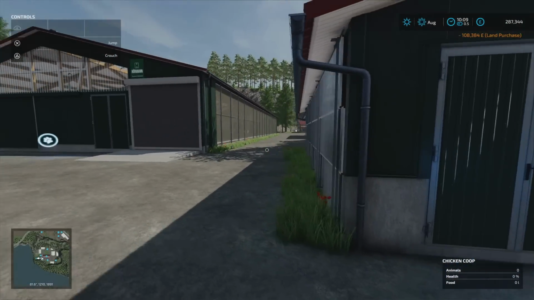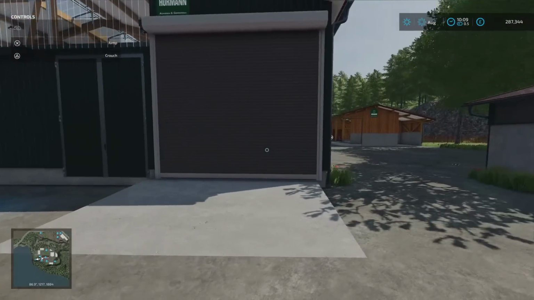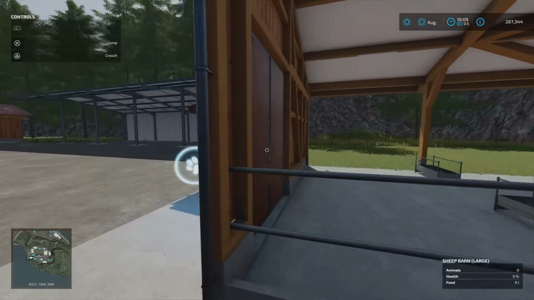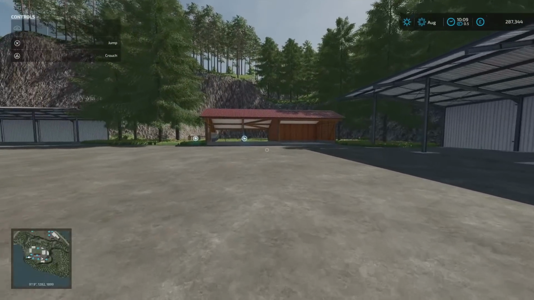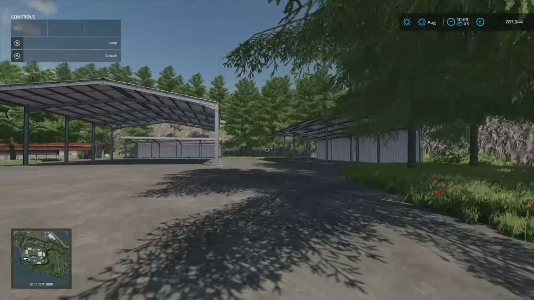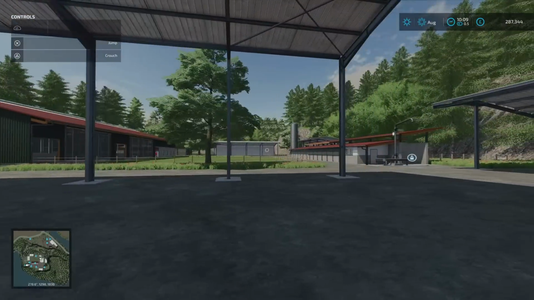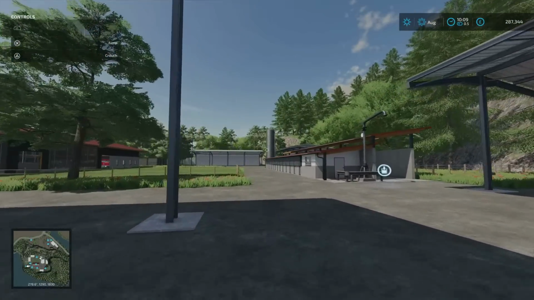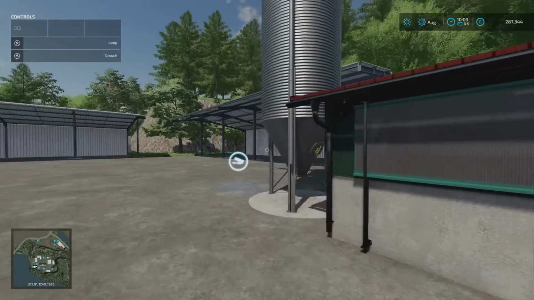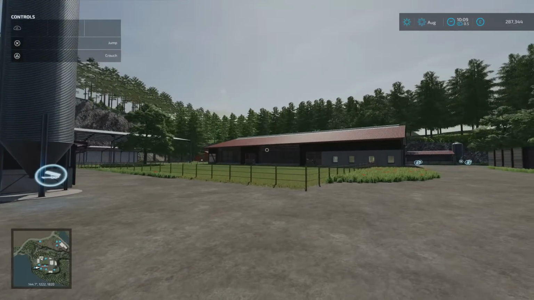Chickens 320. Bit more standard, I guess. Cow pen 80. Again, a bit more standard, not 1,000 in that one. But we do have far more animals here. We've got a sheep pen just there for 65. We've got horses at 14. I think it's 14. Yep. And through there, we've got pigs, kind of hidden away in this little alcove. There we go, 270 pigs. All tucked away.